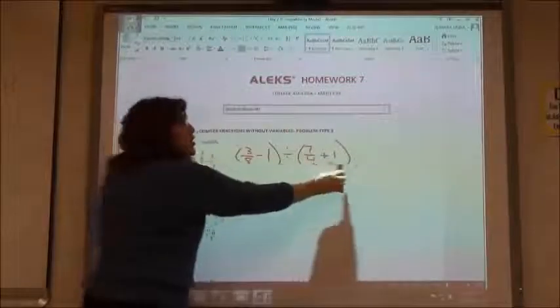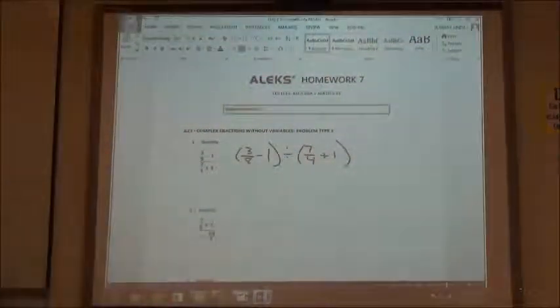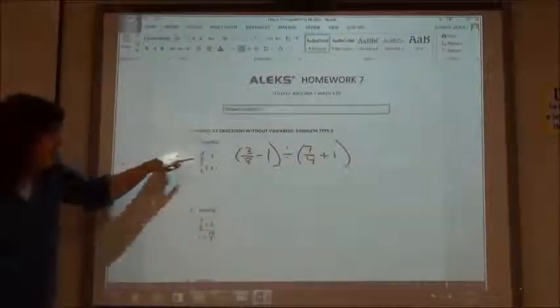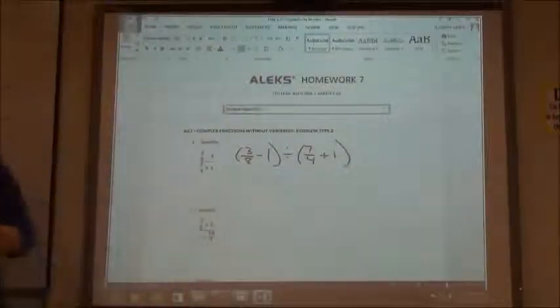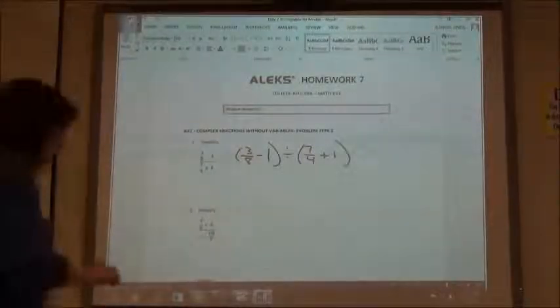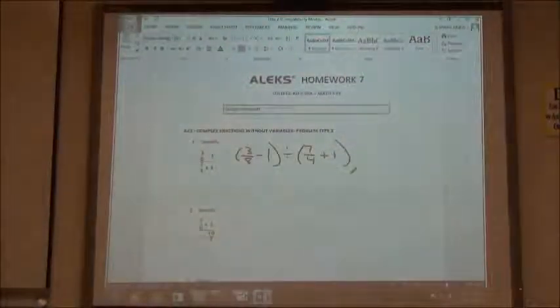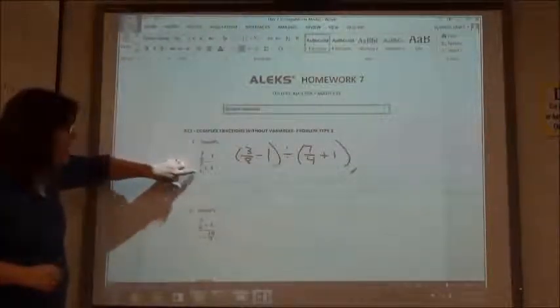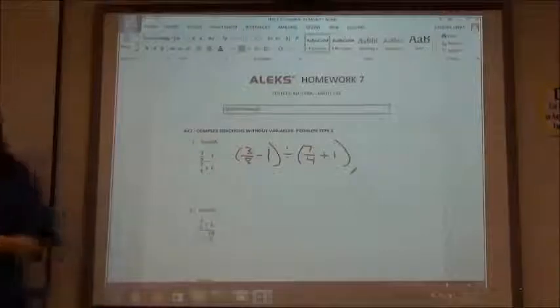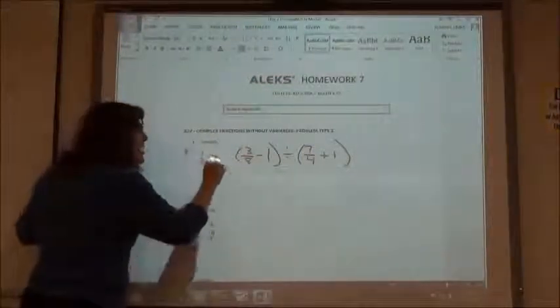So if you wanted to check this problem with your calculator, we'll do that later. That's how you type it in: this top part divided by this bottom part, but on your calculator you'd have to use your parentheses. Without your calculator, the shortcut, and this is probably the alternate explanation, is to multiply each term by the common denominator. In this case, I have a denominator of 8 and this one of 4, so my least common denominator would be 8.